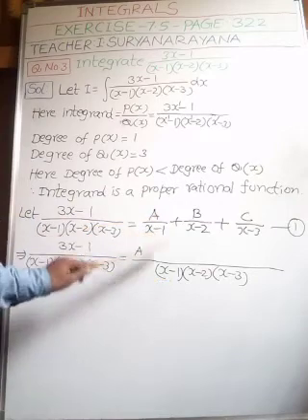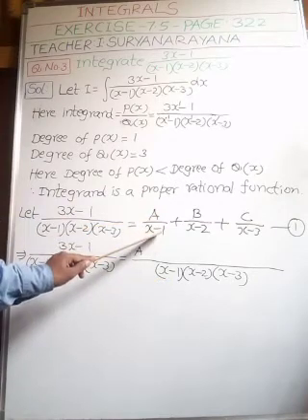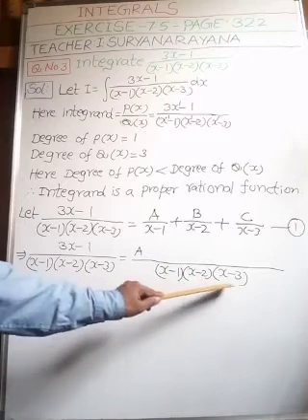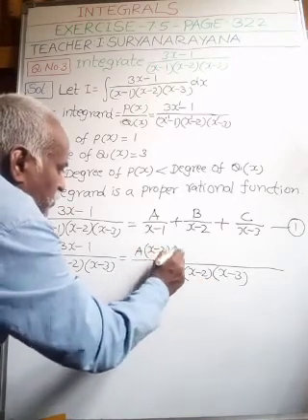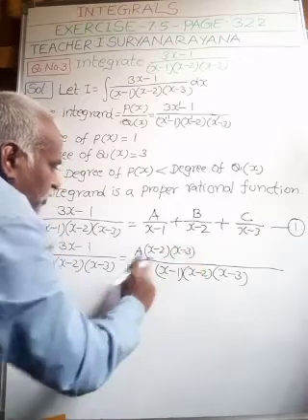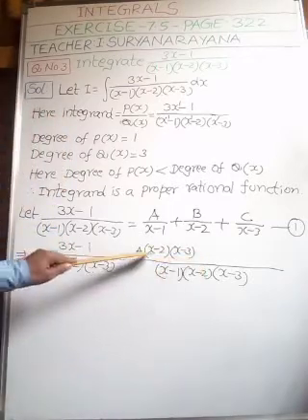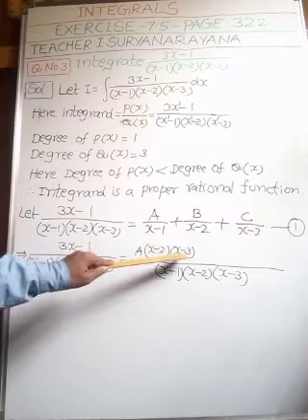Now we write the numerator. So first we write capital letter A into, we write this numerator as it is. Here x minus 1 gets cancelled. What are the factors left here? X minus 2 into x minus 3. We write those factors. X minus 2 into x minus 3. Understood? This is the first term in the numerator, my children.